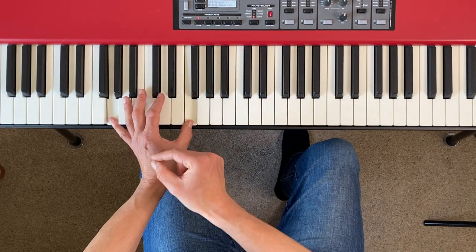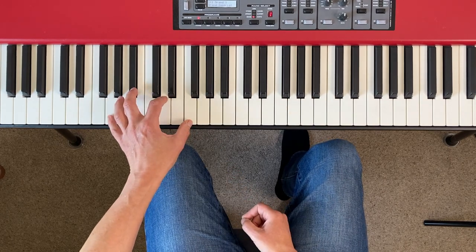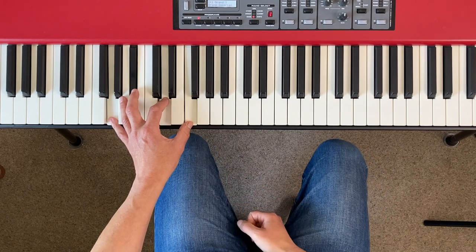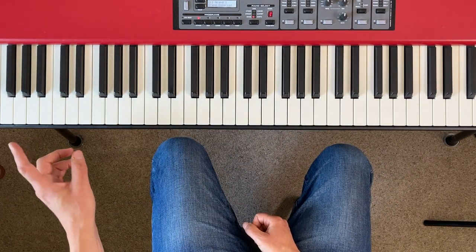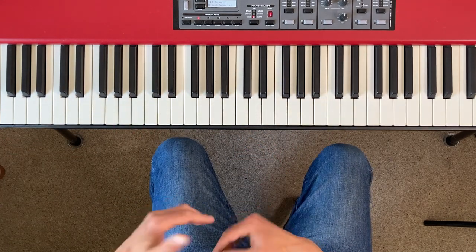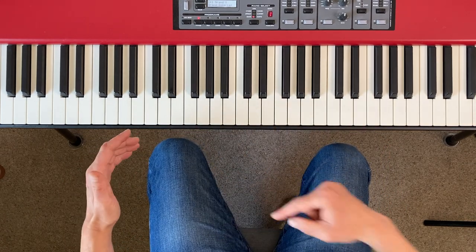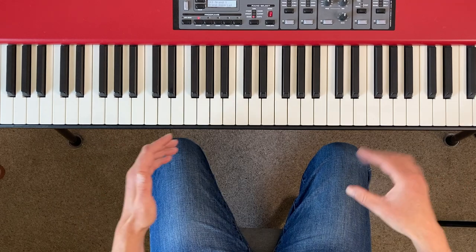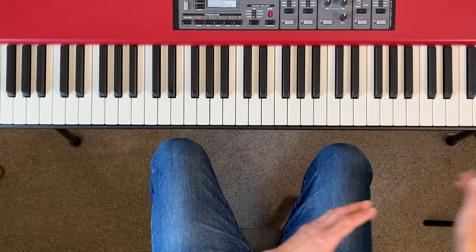Now notice what I'm doing differently there. I have all these three fingers in the middle. I'm not playing a block chord. Now, as you may know if you've watched a lot of my tutorials in the past, that's because the further down the piano keyboard we go, the wider apart we space our chord notes, yeah? And that's because the lower a note is on the piano keyboard, the more audible overtones it has, and the more those overtones fight with each other. And let's not get into the physics of it, but that's basically what's going on.